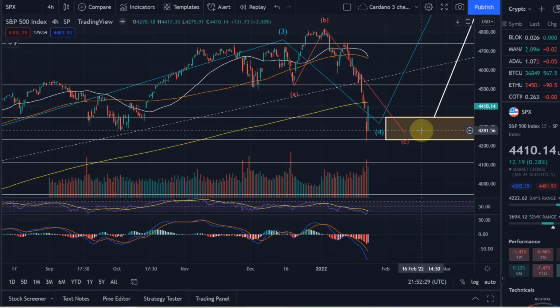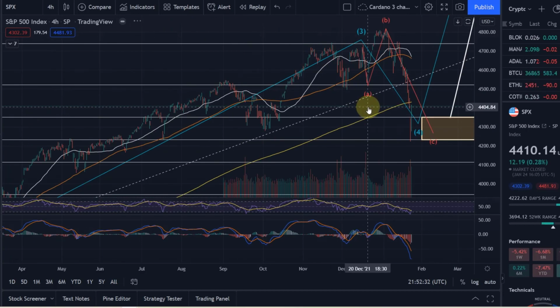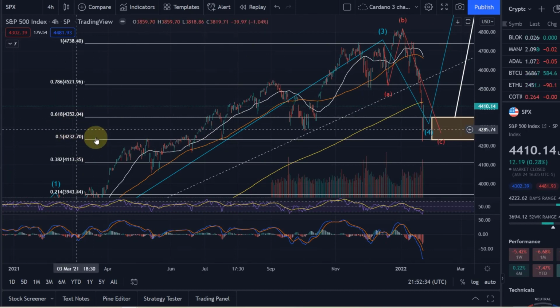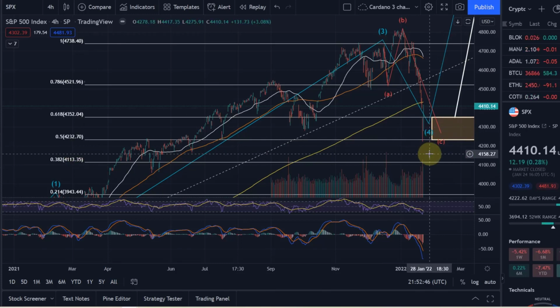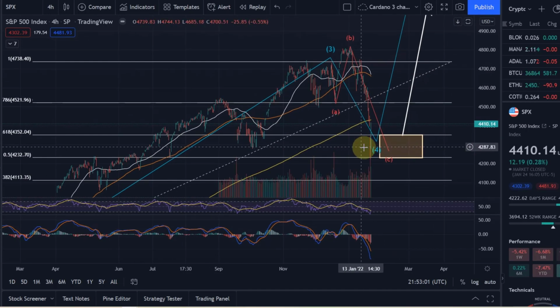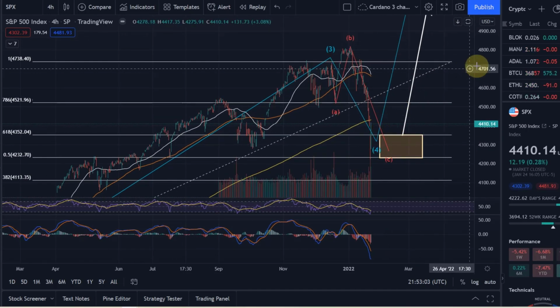And this wave 4, it's a high degree wave 4. This has come into the perfect target area for a wave 4. So between the 0.5 fib level and the 0.382, it's maxed out what it basically can do in that scenario. Did come all the way down to 4,230. Didn't go below it. Yeah, it was a little bit of a wick down, 4,225. I would disregard that. It's basically been in this range here. It hasn't really significantly gone below the 0.5 fib level. And in the next move, I would expect now rising prices.